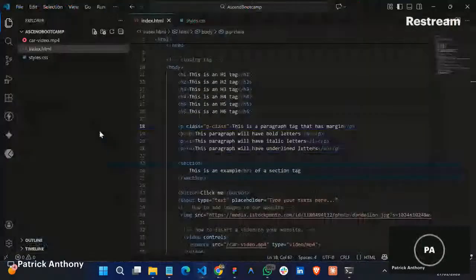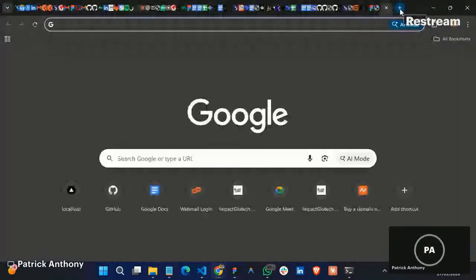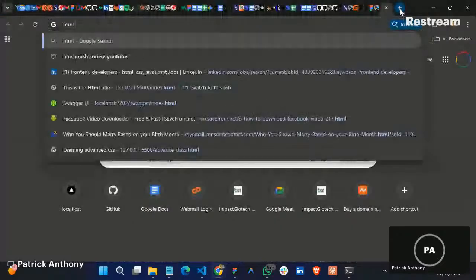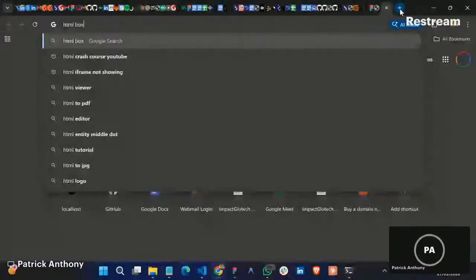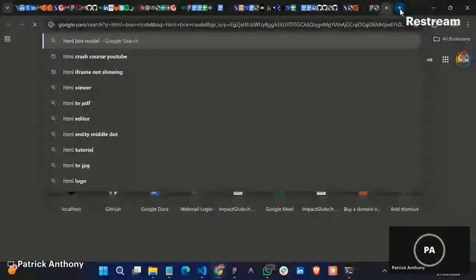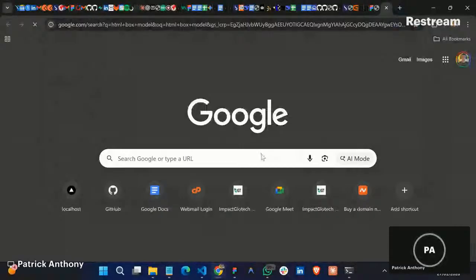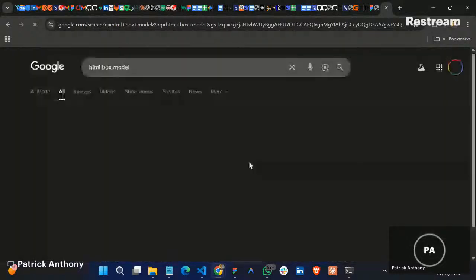So I want us to look at the CSS box model. I think we may understand better if we visualize it. So let's look at a picture.